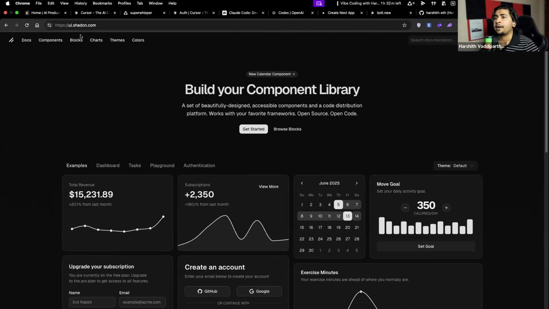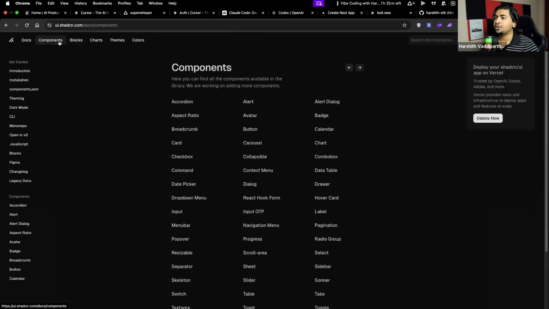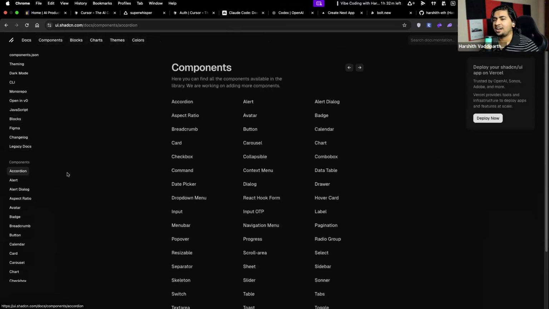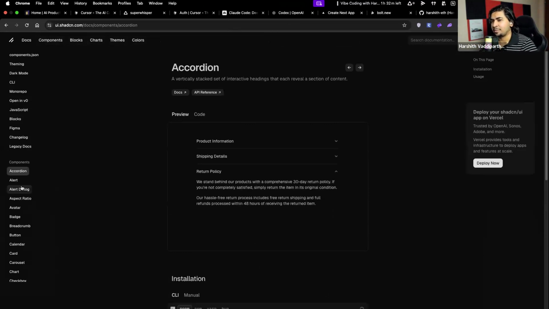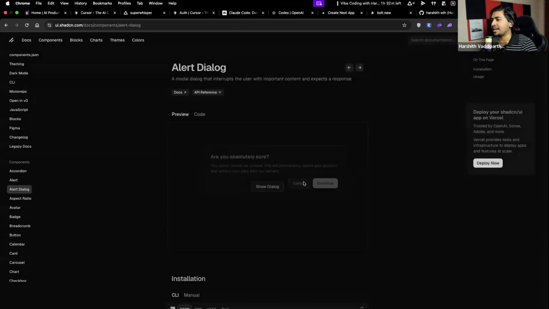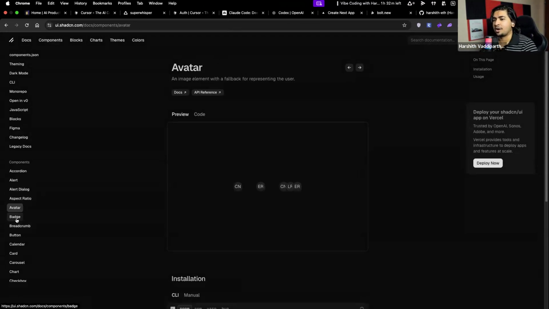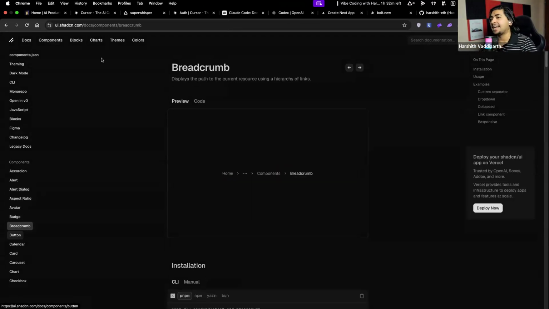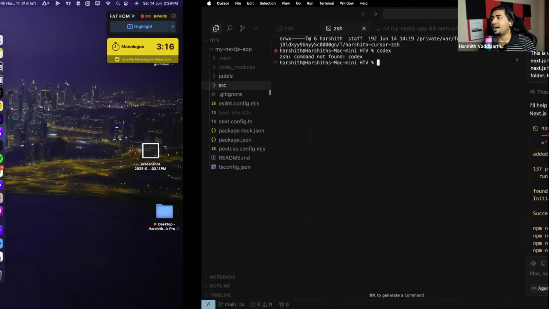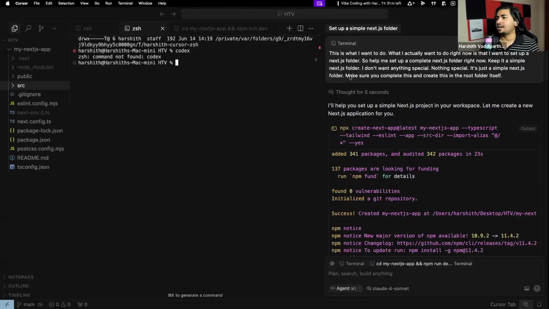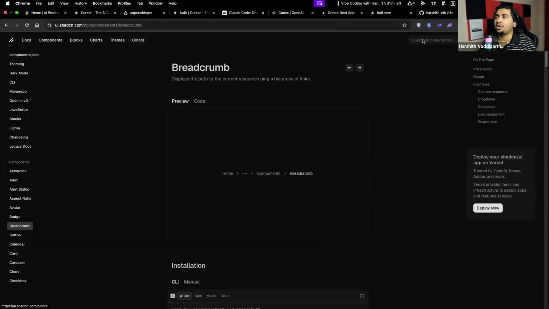All right. Yeah. So shared scene UI. You just go to components. Just to give you an idea, these are all the components which are being used. They're all open source. Always, guys, the best way to do it is looking for open source software, because I hate paying for software. The only thing I pay for is Claude. But even this one, Cursor, I think my company is paying for it. I don't pay for any of this.